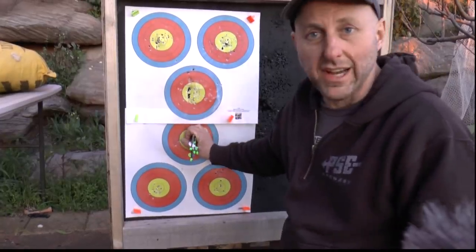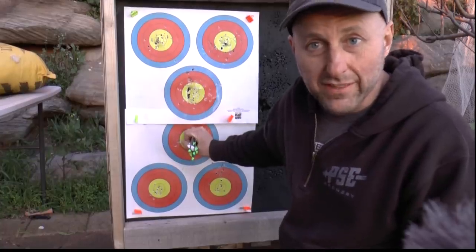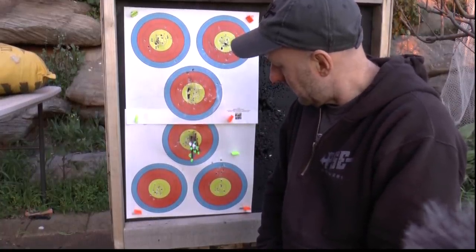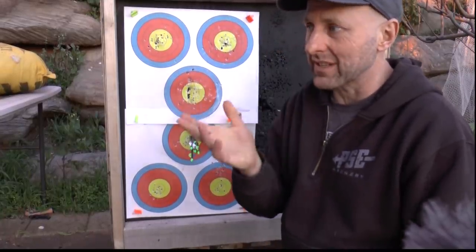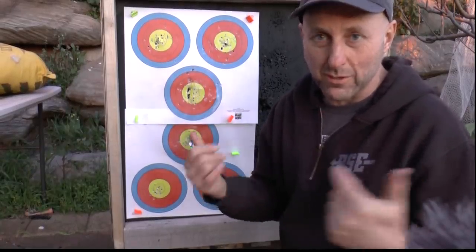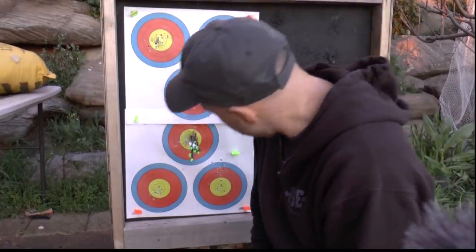Okay, so I'm up here at the target. You can see all my arrows are, I can clearly get my fingers around that group of arrows. Now, to me, this is a very interesting group. I don't know if my camera picked it up, because I haven't got a tripod for the camera, and when I got down here, the camera wasn't pointing at this target, so it wasn't at some point in time, but obviously it changed.